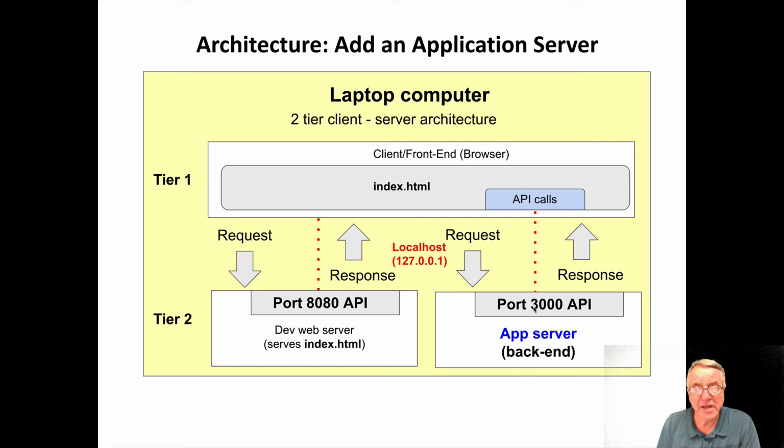The port number actually is something that you can pick. You're free to pick basically any number as long as they don't conflict with popular services that have fixed port addresses. Otherwise, you can pick any port number. So we will run our application server on port 3000 and then make API calls from our index.html page to serve data from our application server. And that's what we're going to do next.